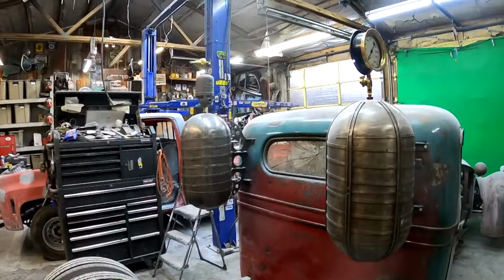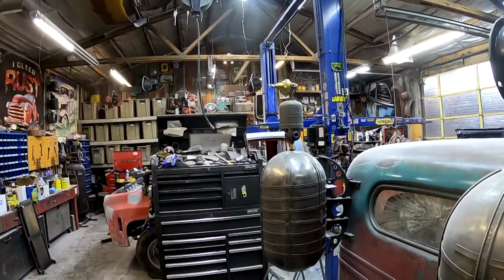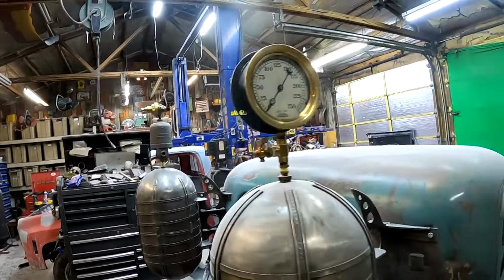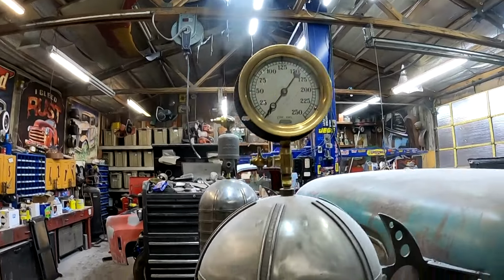So here's the deal. By the way, that's not where these gauges are going to live, but they look cool, don't they? I just put them up there for safekeeping.